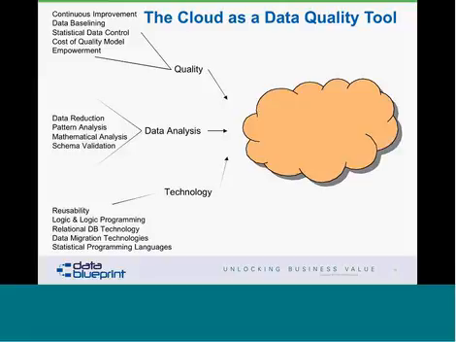Now let me tell you a quick little story of one organization that I worked with. This was an organization that had a very courageous data manager, and what she did is that when people were using the data, she made them sign a little thing that popped up like a Microsoft product license, and it said, I know I'm using bad data and therefore I'm wasting company money. And they went, wow, that kind of sucks. And that word got back to her CEO pretty quickly. And her CEO said, you shouldn't do that. And she said, well, no, it's true.